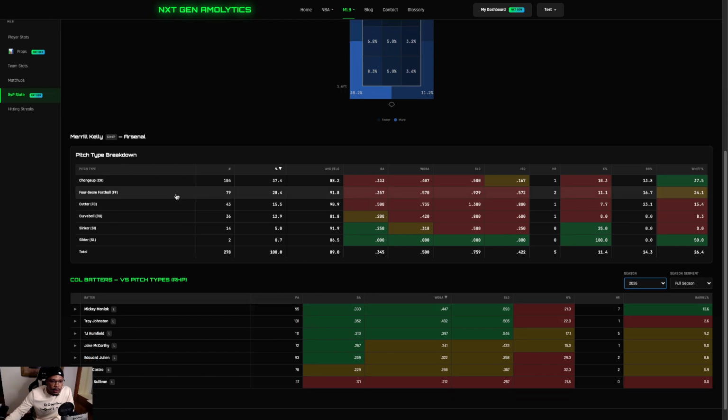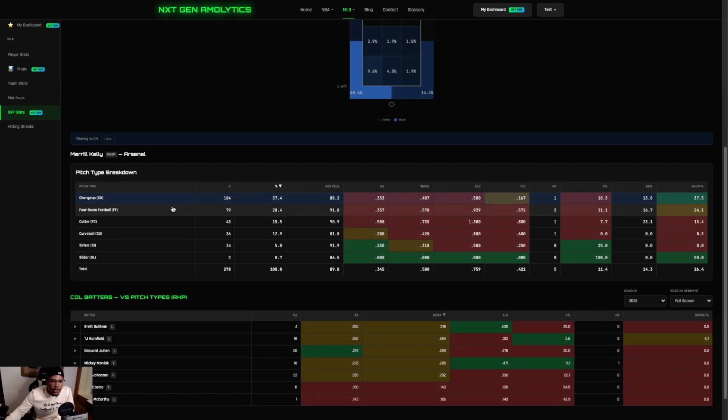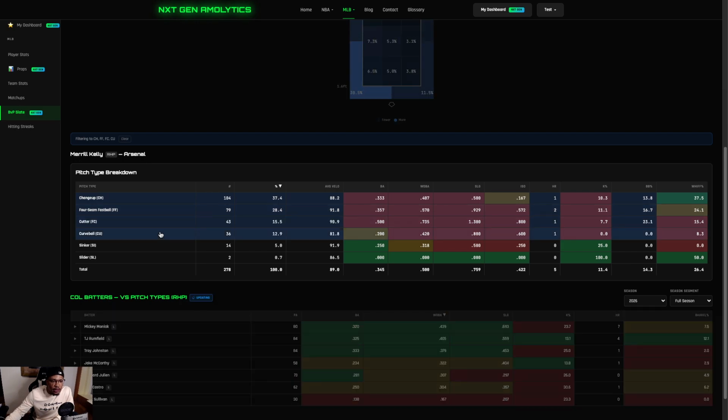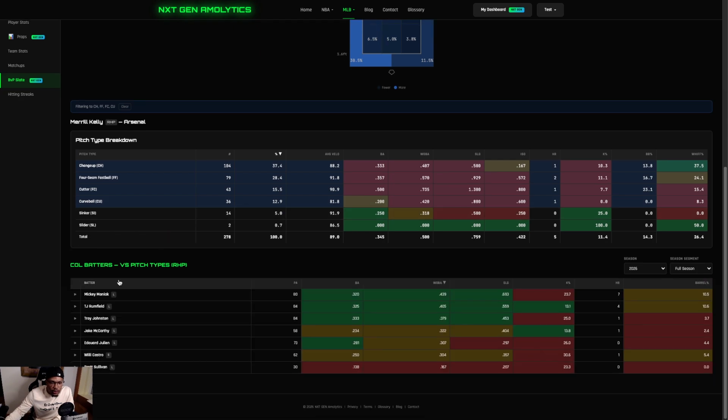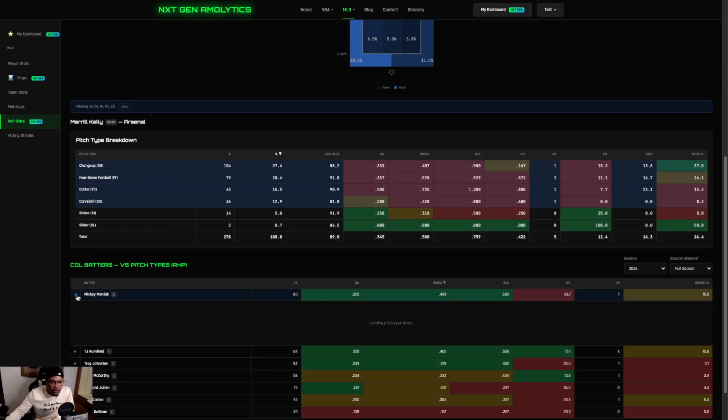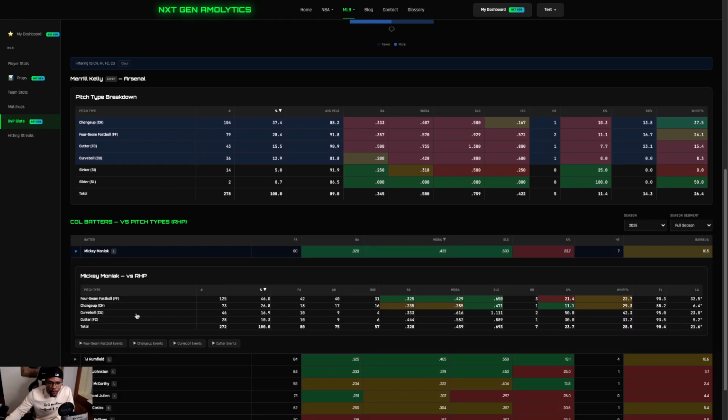And then I'll grab, for instance, his top three. Well, honestly, he's using that curveball just as much as the cutter. So let's just grab those four and let's wait for this to update. So you also can hit the drop down here in which you can see what he is doing against each pitch. He's giving up a .325 batting average against that fastball.